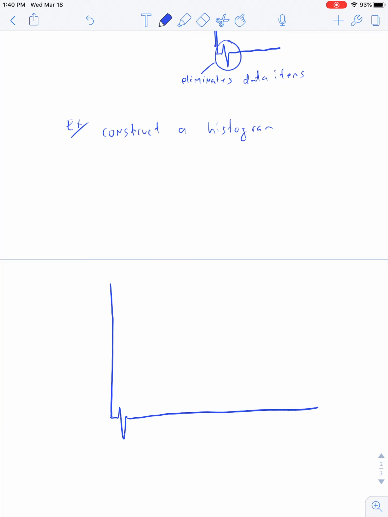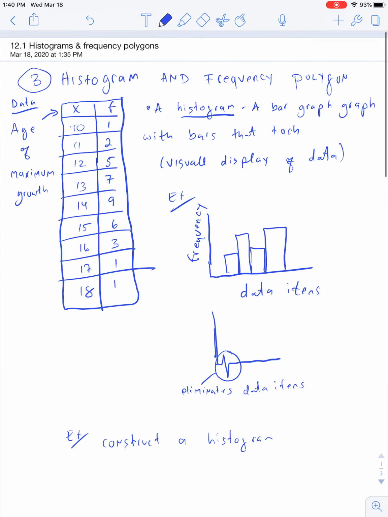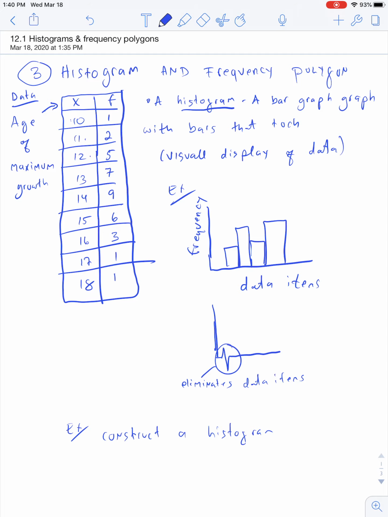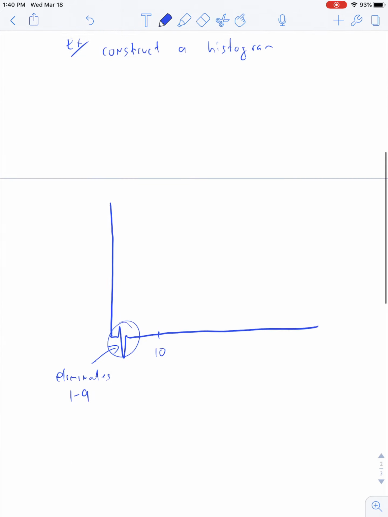We don't want to start at 1, we really want to start at 10. So this is telling us that it's eliminating 1 through 9. So our table had 10, 11, 12, 13, all the way to 18. Those are the ones that I want to include: 10, 11, 12, 13, 14, 15, 16, 17, and 18.